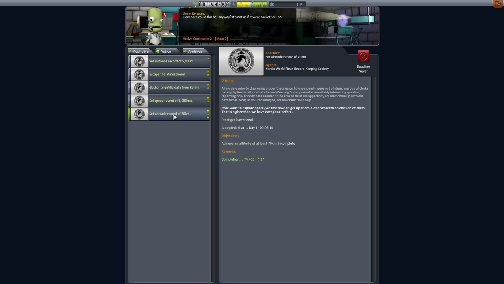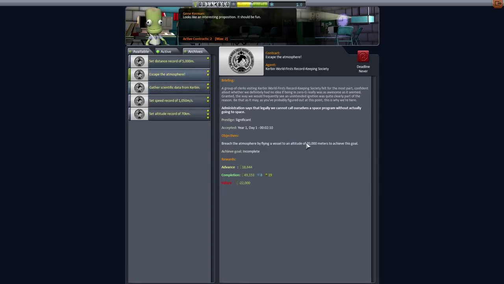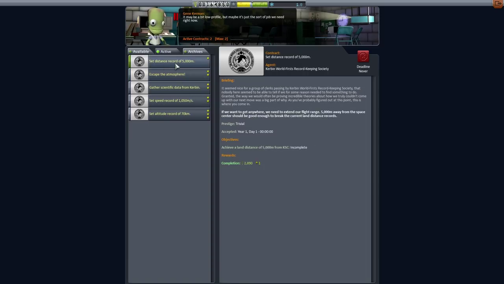We need to set an altitude record of 70 kilometers, okay. Set speed record of 1,050 meters a second. Now, okay, wait, how do we gather scientific data from Kerbin? Recover or transmit any science experiment data from Kerbin to achieve this goal. Do I need a transmit for that? I'm not too sure. But we have to escape the atmosphere, which is at 70,000 meters. Okay, good. And we still haven't set the distance record of basically going 5 kilometers off to the side.